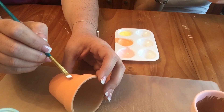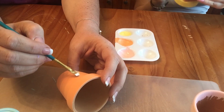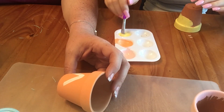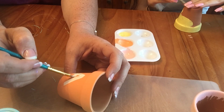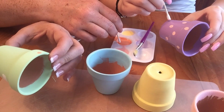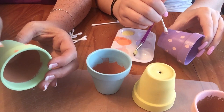The first thing you're gonna do is paint each one of your six flower pots a different color. We chose pastel colors. Then you're going to use white paint and a paint brush to write the word Easter on the front. You can write whatever you want — welcome, springtime — it really doesn't matter. I just hand lettered these with the paint brush.